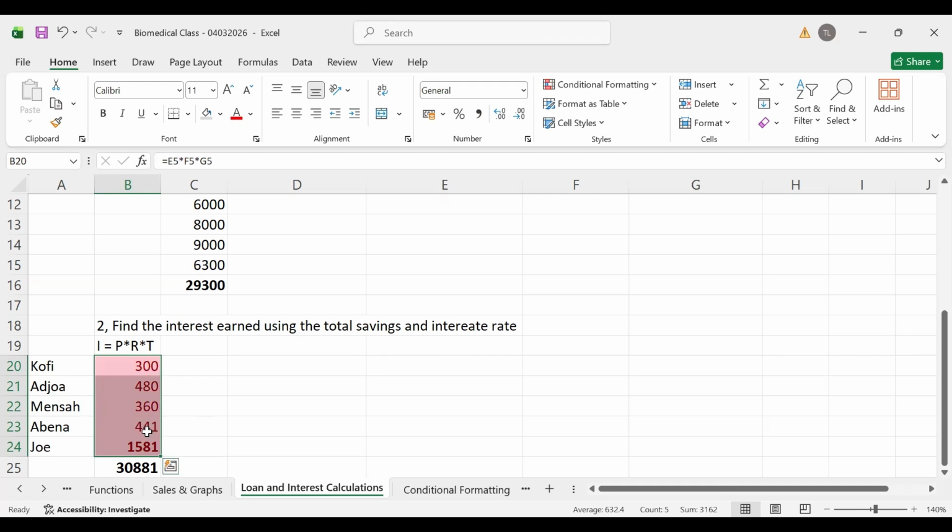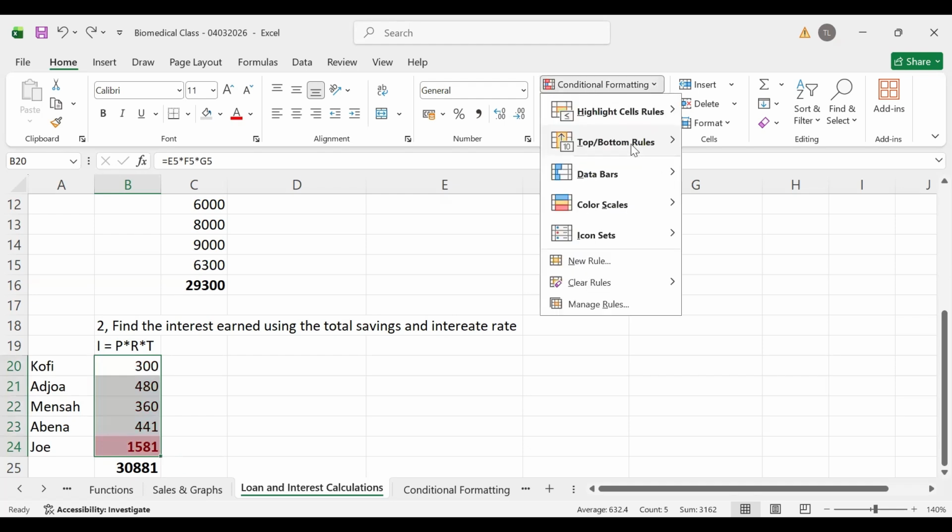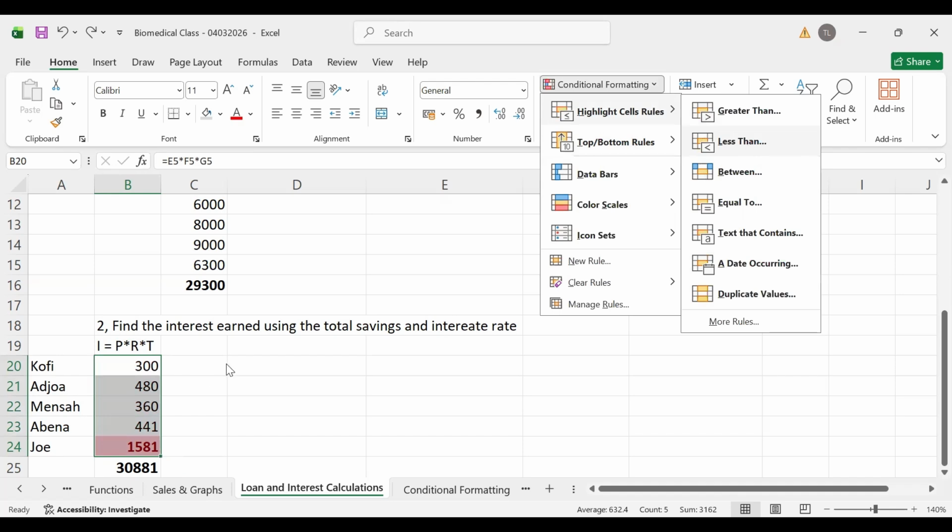The reason is one is showing the greater than, one is showing the less than, but I didn't change the text color. So what I have to do is that we go back to conditional formatting. We're looking at less than 1,000.